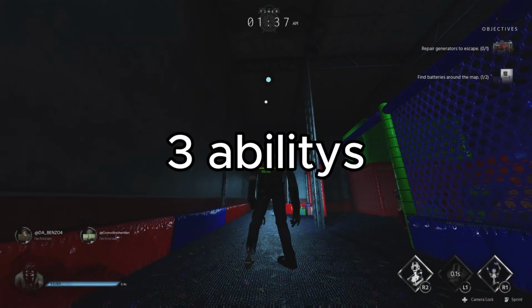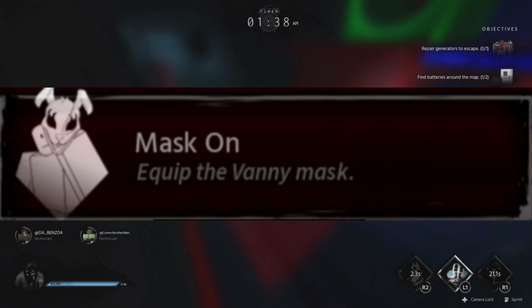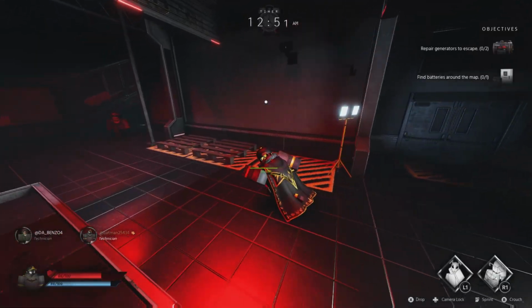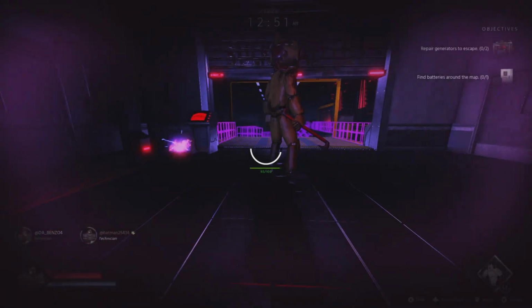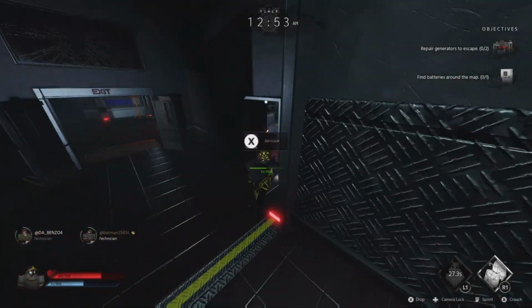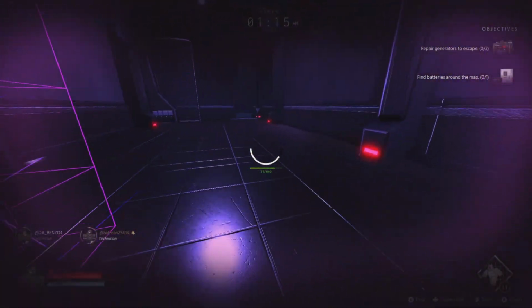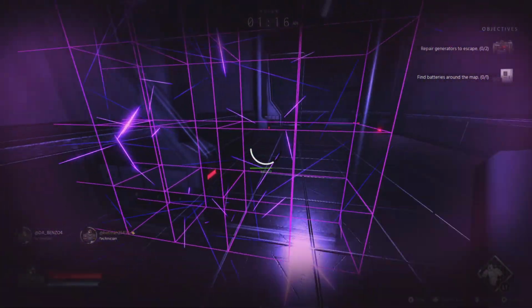Now it comes with 3 abilities. The first ability is Vanny Mask. This is basically your whole main thing. You press Q and it has a 30-second cooldown and you equip the mask. You don't get slowed or anything, so you can really use it mid-chase. Once you do that, a lot of things change. You get forced into first person, and now you can see specific objects that you're allowed to phase through with the next ability.